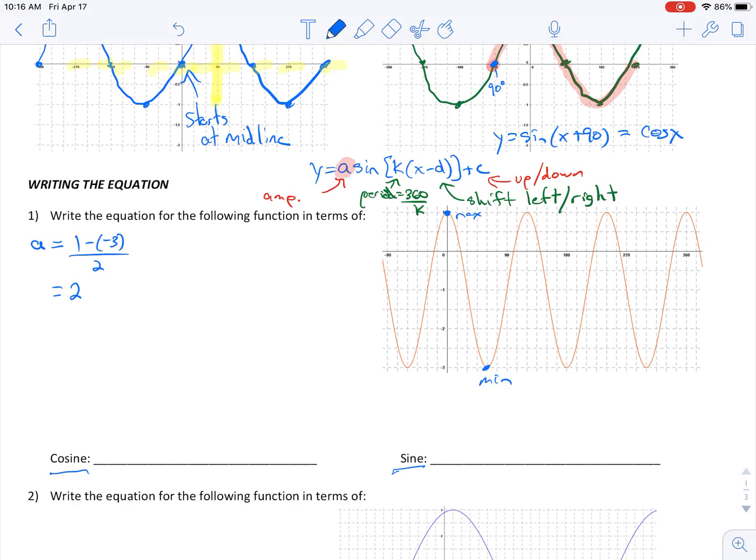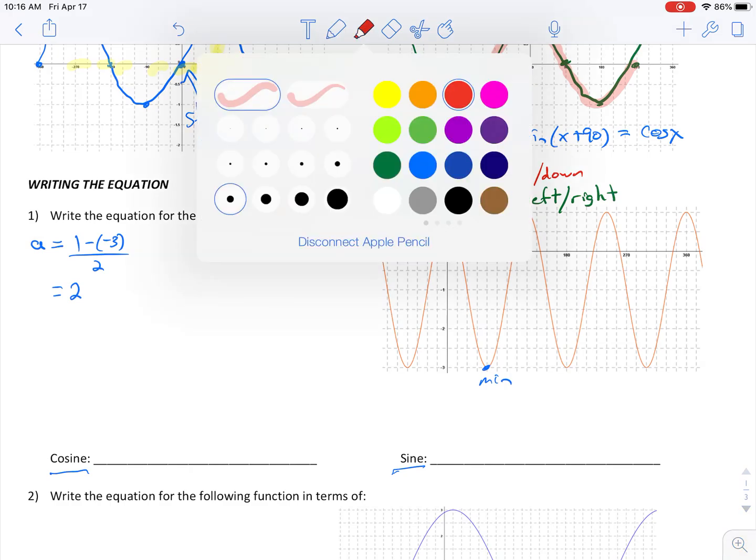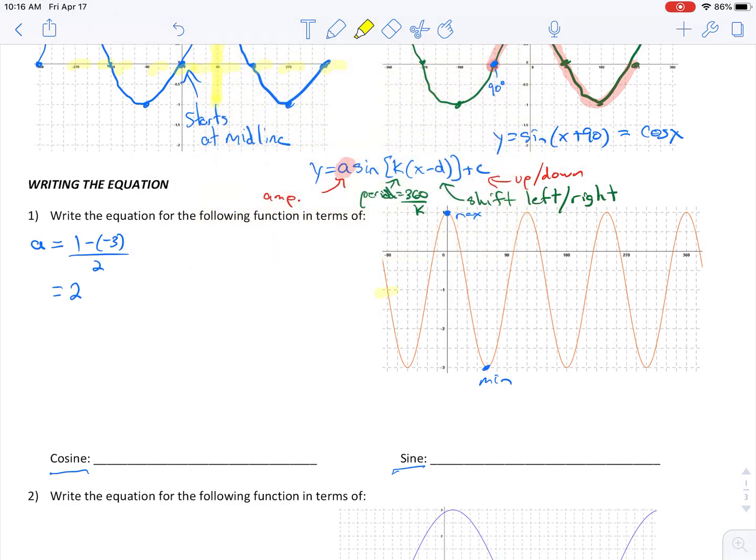So that automatically gives me the a value here. So done. The other part to get in terms of vertical is my midline. You can either figure this out by doing half of the distance between the min and max, or you can just kind of eye it up, whatever you want. It's generally not too hard to figure out. And if I look here, it's at -1. So that's my midline. So I'm just going to label that.